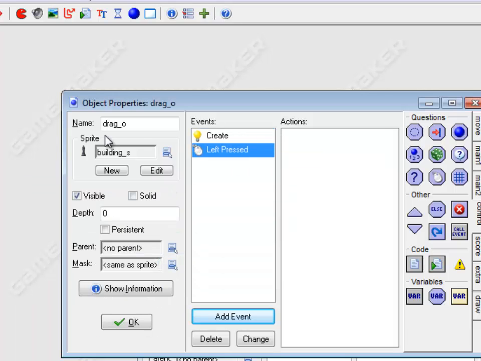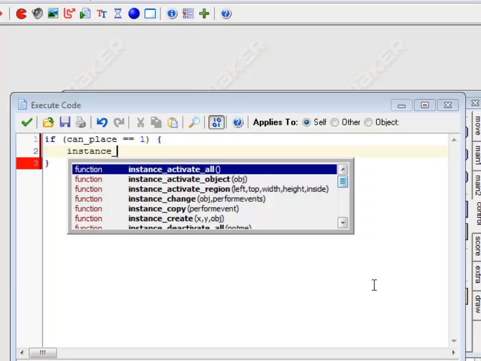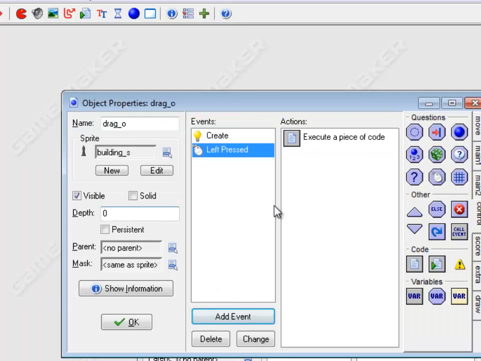When I left press on this guy, I'm going to check that variable first. If camPlace is a 1, then I'm allowed to create the building object. I think I'm just going to change this guy into that. So I'm going to change into building_o. Perform events, if you say true here, it'll perform the create event in the new one. I might need that, so I'm just going to put it in. If you say false, it does not perform the create event.